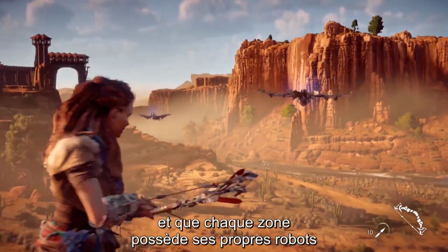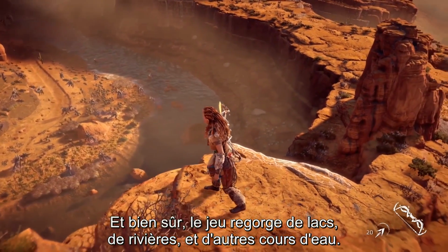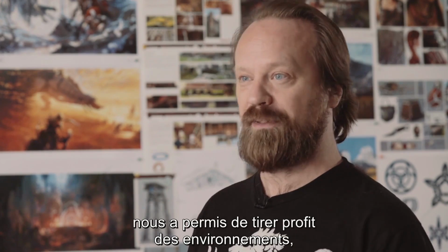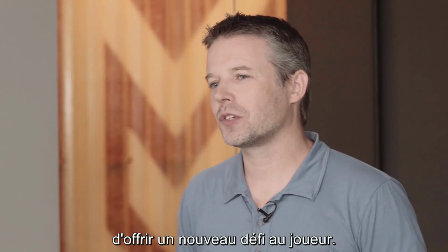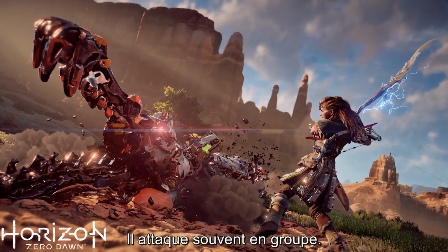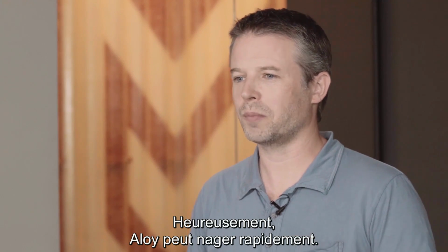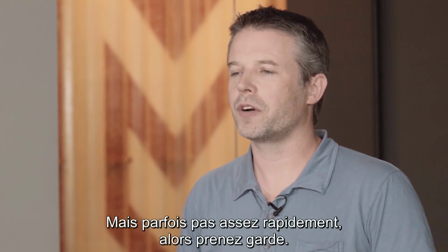We wanted every aspect of the world to have its own robots, and of course there are lakes and rivers and other water bodies in our game as well. So the Snapmaw, the crocodile, was specifically designed to take advantage of those environments and offer the player a new challenge in that environment. The Snapmaw is one of the enemies that we haven't shown much of. It operates very often in groups. The machine itself is already very dangerous, especially in the water. Fortunately for Aloy we have sprint swimming, so she can swim a little bit more quickly, but often that won't be fast enough, so you have to be very careful.